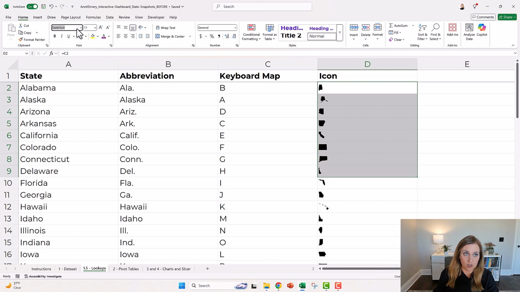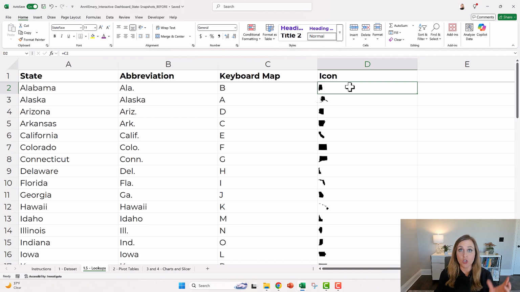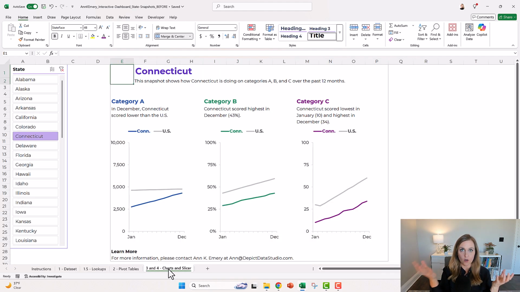You've heard of symbol fonts before. You've heard of Webdings. You've heard of Wingdings. StateFace is a symbol font like this, okay, that maps a letter to an icon. You'd have to download that or install it first. If you look below the video, I've got resources on how to do that in case you're new to installing fonts. And then you would do a lookup formula, VLOOKUP, HLOOKUP, XLOOKUP, index match. Those are all in the lookup family. You'd use a lookup to connect your lookup table, your helper table, to your dashboard over here.